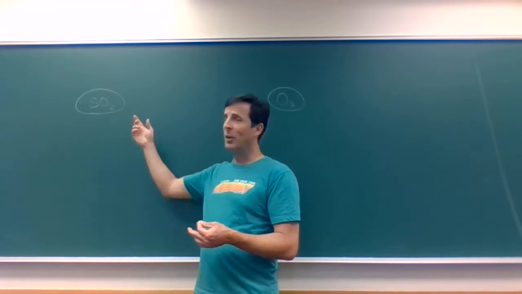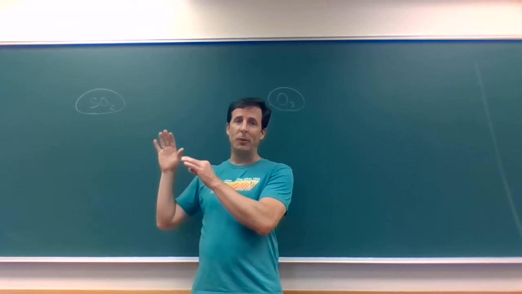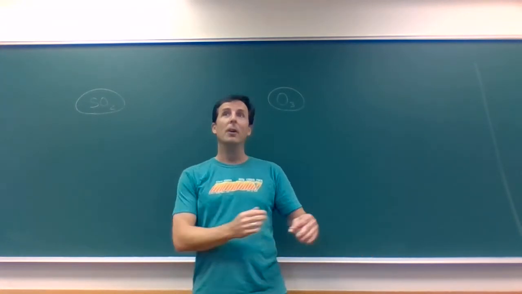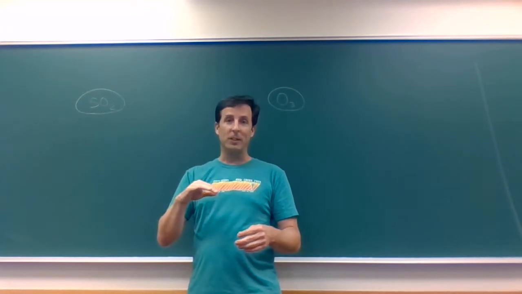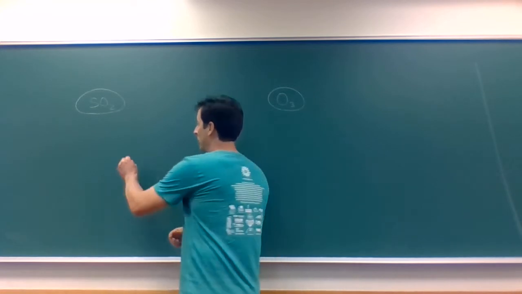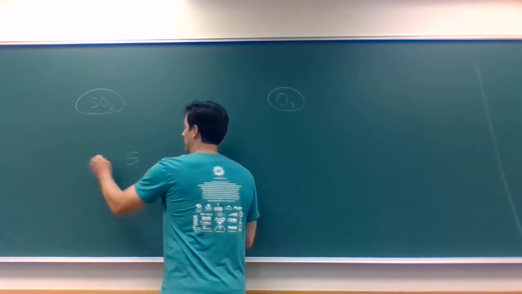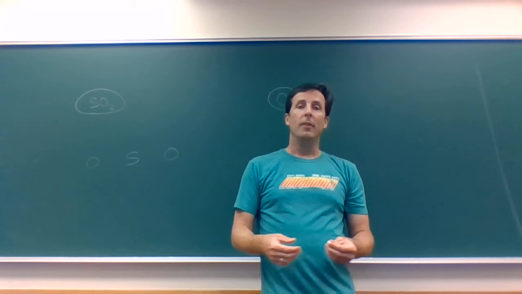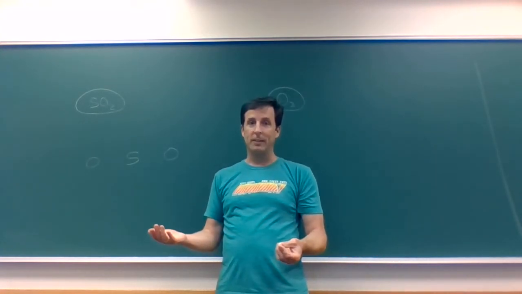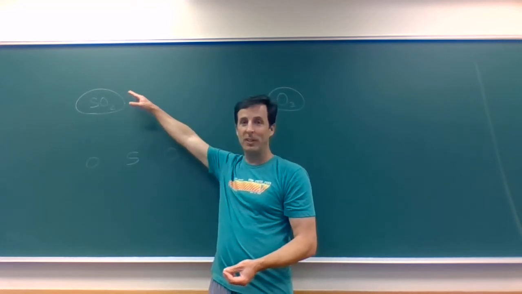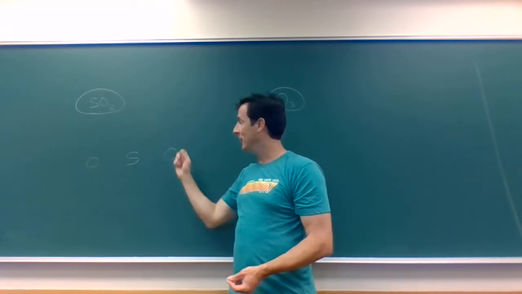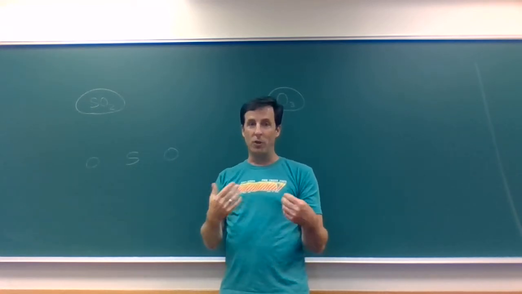So for SO2, the electronegativity does decrease as you go down and to the left of the periodic table. Sulfur is further down than oxygen, so it's less electronegative. That's the one that goes in the middle. So I'm going to put S with the 2 oxygens around it. Then I say, okay, the outer atoms are always going to get their octets. I don't have any charges in SO2, or at least I don't have an excess charge to deal with. So that means that the 2 oxygens are going to have to get to their octet in a normal way.